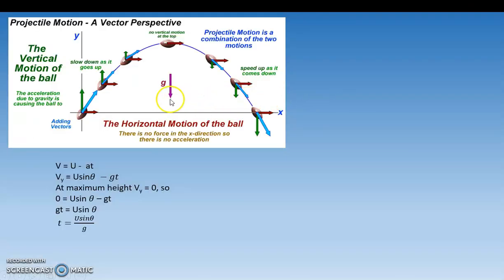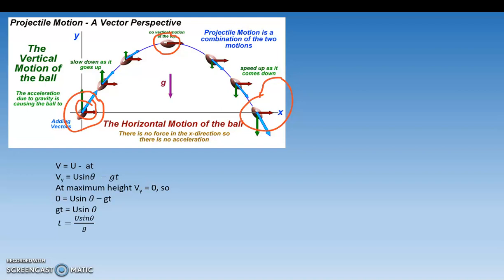According to what we just said, the time to reach maximum height will be the time it will take a projectile to leave this portion to get to this portion. That is the time to reach maximum height. And the time of flight is the time it will take a projectile to leave this portion until it gets to this portion. Well, plug this component into the equation of motion. I'm going to have eventually u sin theta over g.